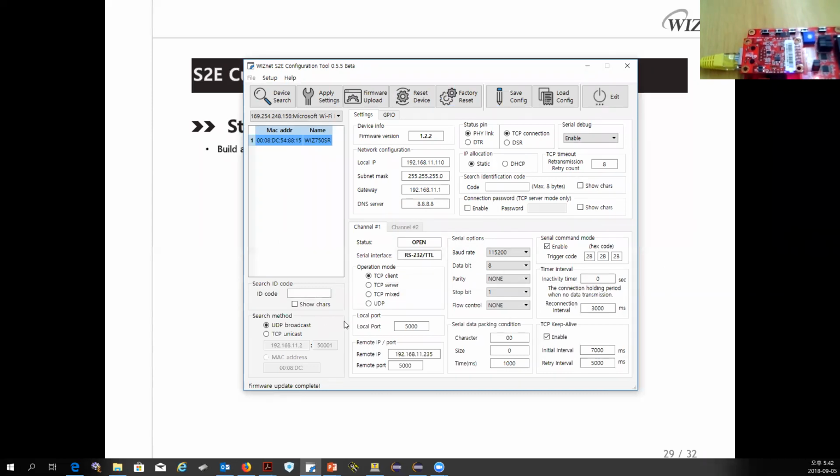This example will operate as a TCP client. The operating mode should be set to TCP client. And I use local port number 5000, and I set this module's remote IP to 192.168.11.235. That's my PC's IP address, and the remote port 5000.